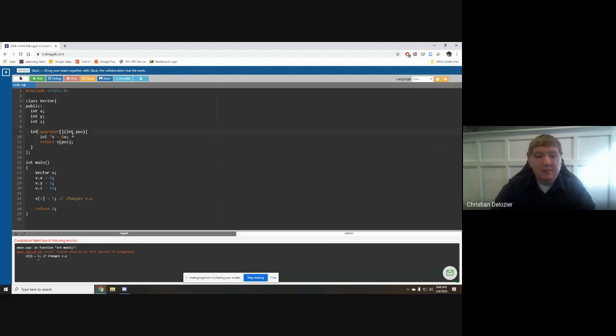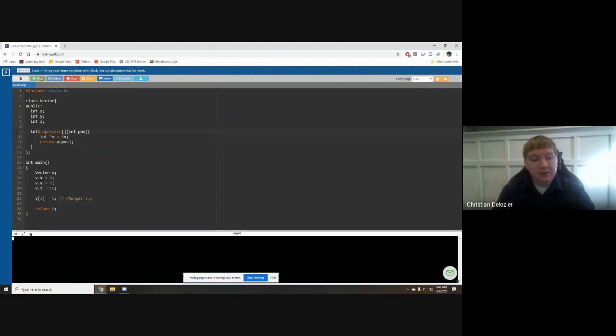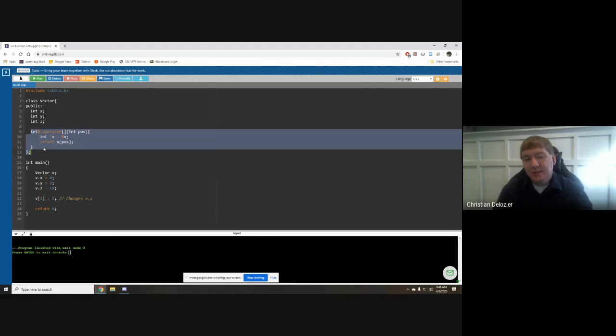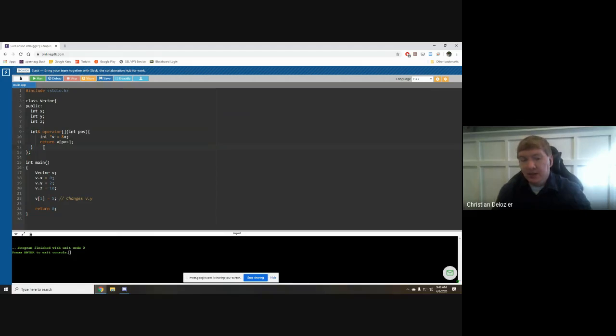I think this has to be an ampersand, maybe. So we're just overloading the index operator on this class to allow us to index into this vector, basically allow us to treat it as an array. And what we're doing here is taking the address of x, using it as an array, and returning that position within that array based on x.